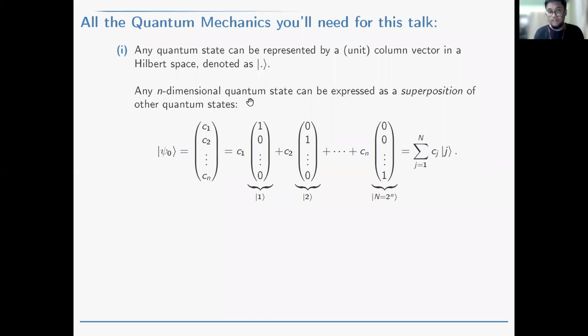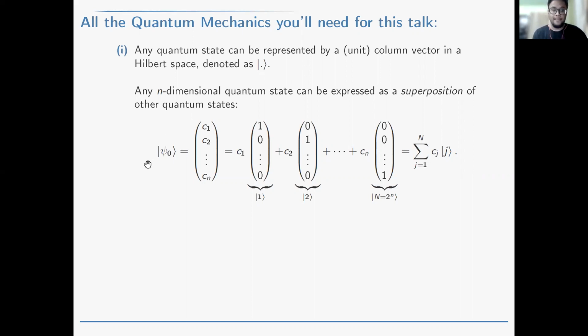Now this notation that I mentioned is called a ket. When I say ket psi, it essentially means this state psi, or ket psi 0 means this column vector psi 0. So this is called the ket notation. There's a bracket notation which people use to write quantum states, quantum operators, these sorts of things.